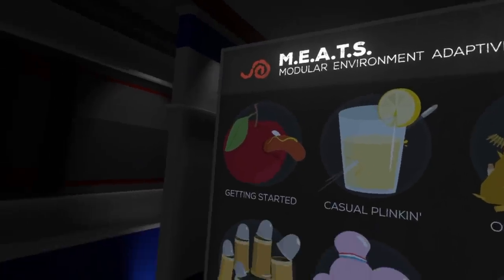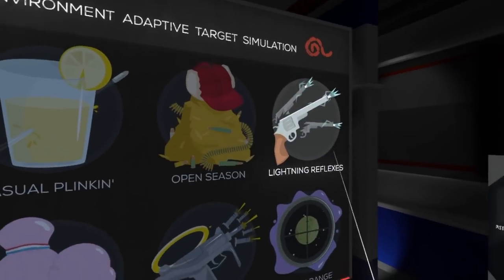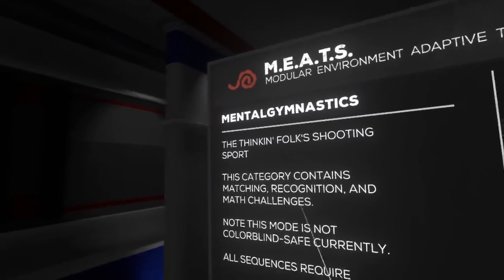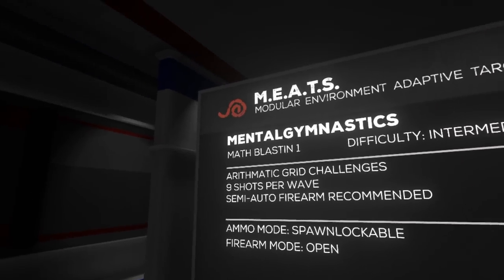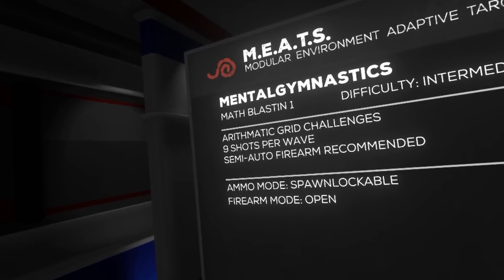Right, back to this thing. I've done all the getting started. I haven't, but I feel like I have. We've got casual, open season, lightning reflexes, downrange, spray and pay, six shooter. What's mental gymnastics? This category contains matching, recognition, and math challenges! Math blast in one. Arithmetic grid challenges, 9 shots per wave, semi-auto firearm recommended.